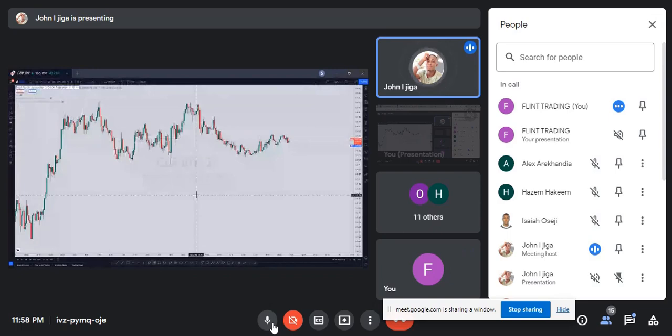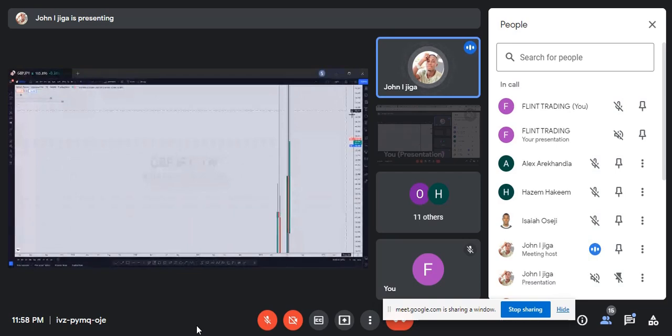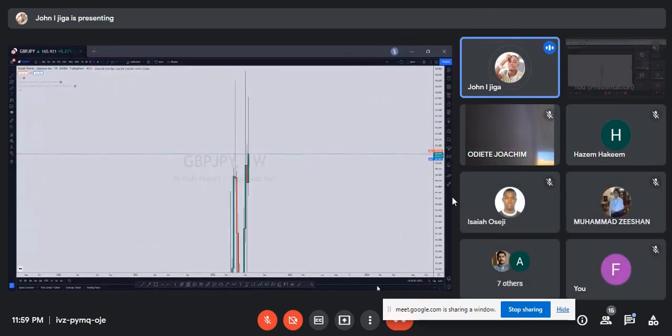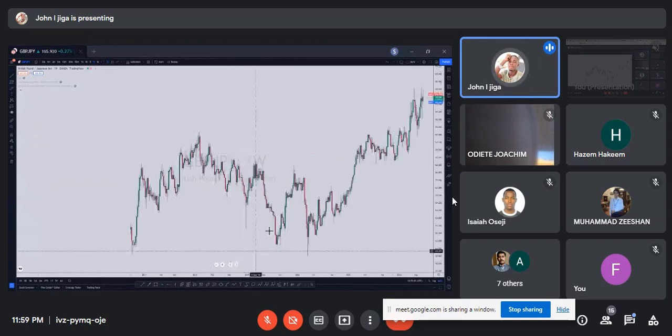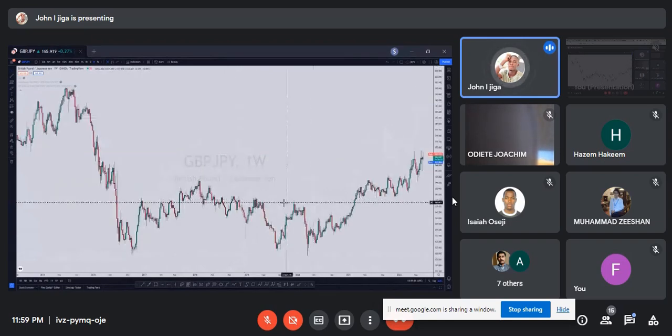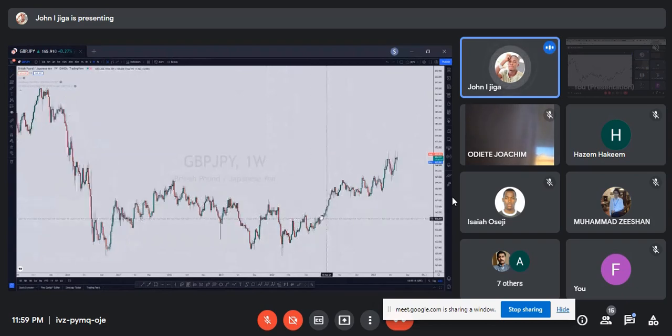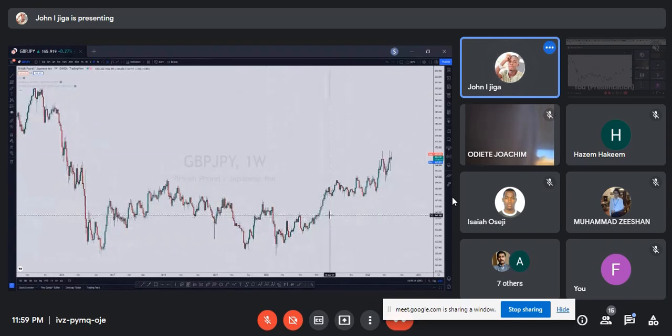All right, okay, so I'm just going to be using GBPJPY because it's one of my favorite pairs and has a lot of clean price action. A lot of people don't understand this, but there's some pairs which are quite easy to trade when it comes to price action because you have to understand that all these are being driven by money. Okay, it's being driven by liquidity, and then the liquidity are being built by investors and all. So these investors are going to be investing in pairs they know are very popular and traded by retail traders. Okay, so they'll be able to manipulate the whole stuff and do the whole thing over and over again.